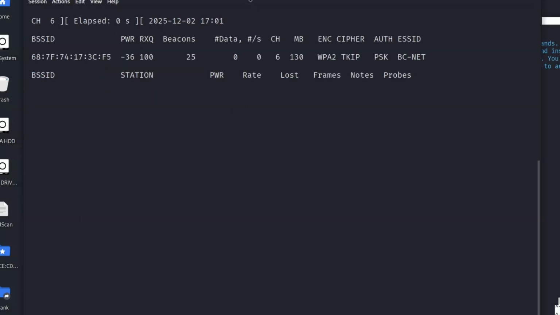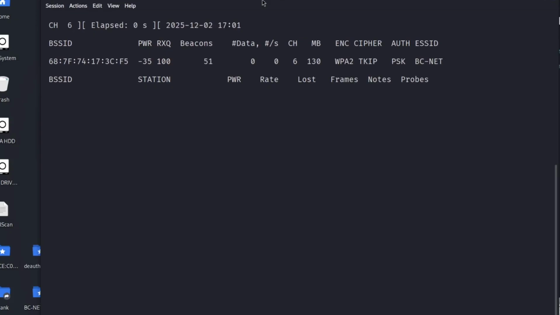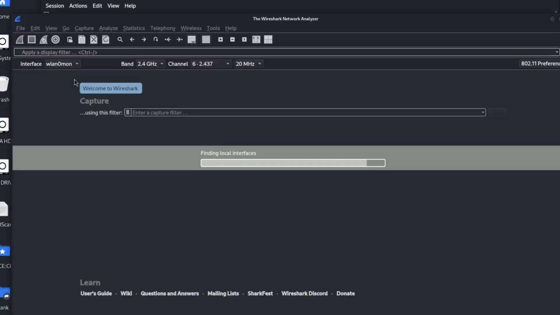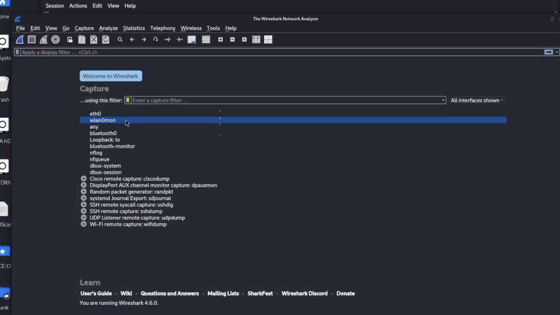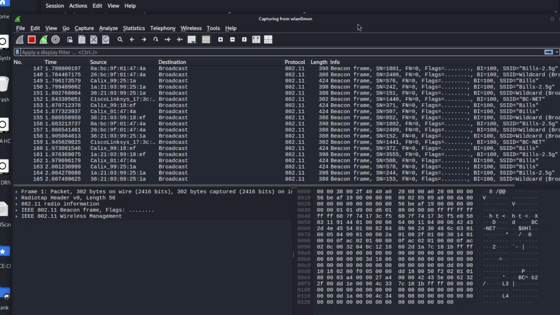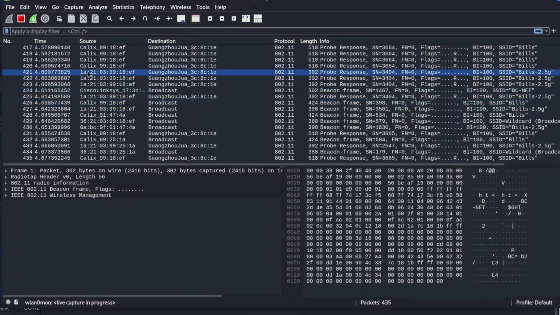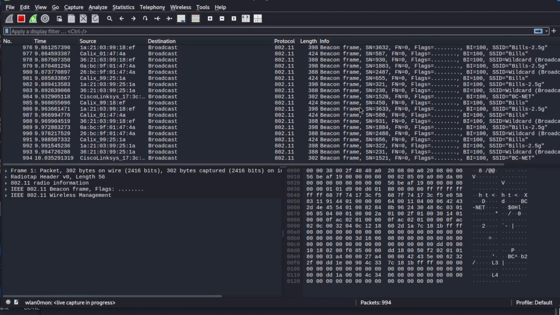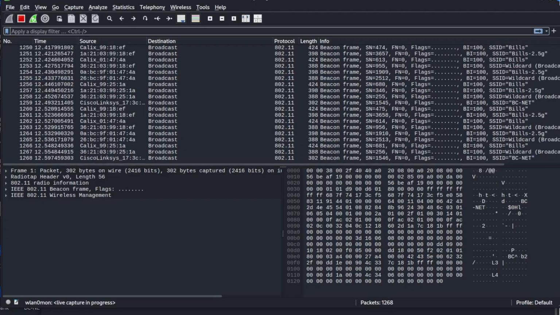Now remember, in the last video I had to type this whole thing out. So now it's much easier. Now I'll hit Control C. It loops to that function that we've created. It asks us to press a key, and then we get the menu again. Now we can also do other things here, like I've set up Wireshark. So I'll hit number 5 and it'll run Wireshark, where I can view all of the incoming and outgoing broadcasts for my Wi-Fi here. So you can kind of investigate the traffic that's going on in your Wi-Fi network as well.